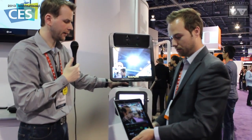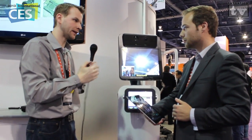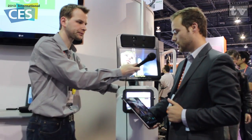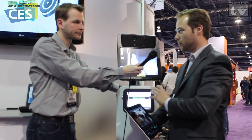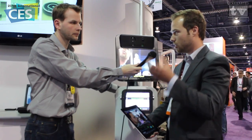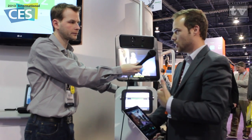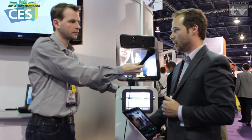You were talking about vital signs - is there an attachment on RP Vita, like something that attaches to the finger, to detect those? Some of the things we can attach to RP Vita include the stethoscope, a portable ultrasound, or an otoscope. So sometimes the doctor wants to look in your ear to understand more about your condition. We have a whole set of devices that we can plug into the side of RP Vita.